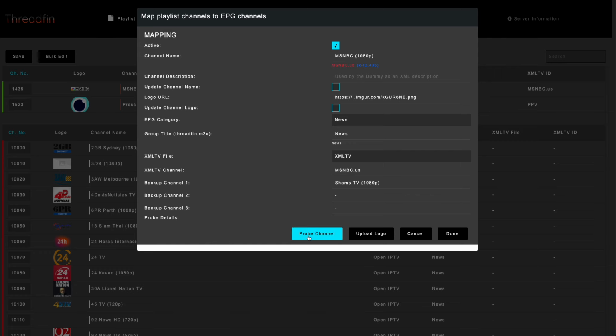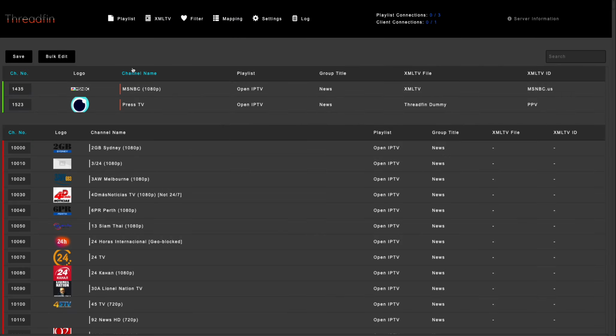Also, I want to add, if you have FFmpeg and FFprobe installed, and let's say you have a live event channel and maybe there's a couple of them with different settings, maybe one's a high def, one's a lower def, and you don't know which is which, you can click this probe channel button and it will give you the details right here under probe details. I don't have FFprobe installed on the server, so I can't show this just yet. Okay, so now we are done with this.